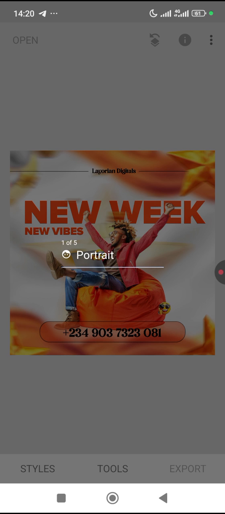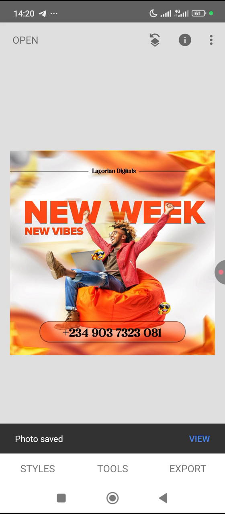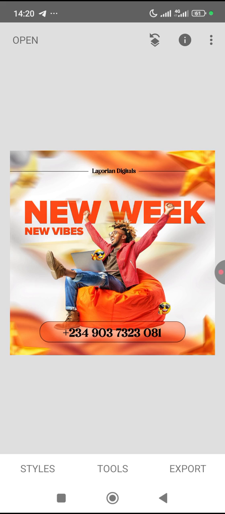So that is what I basically do. That's how I work on my designs. You can see everything I started and finished on my mobile phone. So there is nothing like, oh, is it possible for me to design on my mobile phone? Of course it is possible for you to design on your mobile phone. So I'm going to make another design just as I promised. I'll make another design, a simple design as well, right?